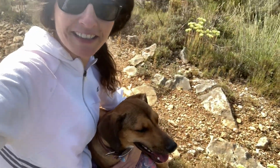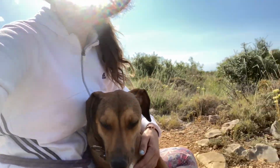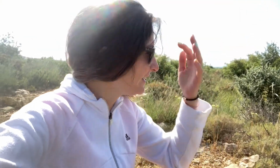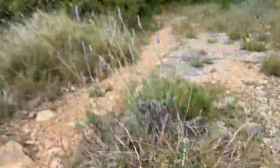And after all the chasing and running, Miss Cookie has decided to sit down and relax. Apparently she's tired. And we're sitting in front of lavender and this plant that I don't know the name of. I'm gonna flip the camera while she's taking a break, recovering from all the exercise. And I'll tell you about this plant and my theory, that I think is not wrong, but we should double check it on the internet somehow.